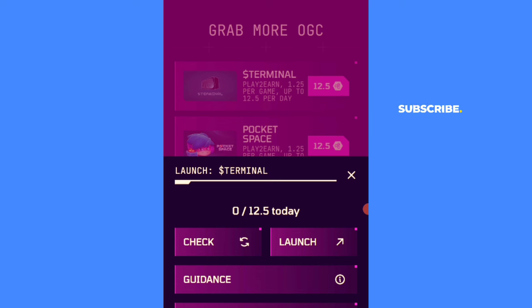I think that's the update for OGC: withdrawal updates, linking your wallet, and playing this Terminal airdrop on OGC as well. So those are the three updates surrounding OGC at the moment. So go link your Telegram account and your Ethereum wallet address to your OGC account. Make sure you are grabbing every day. Prepare for KYC on their CEX. And join their social media accounts, their Twitter, their Discord, their Telegram, and stay tuned for subsequent updates about OGC and every other airdrop update that I've been bringing to your view.